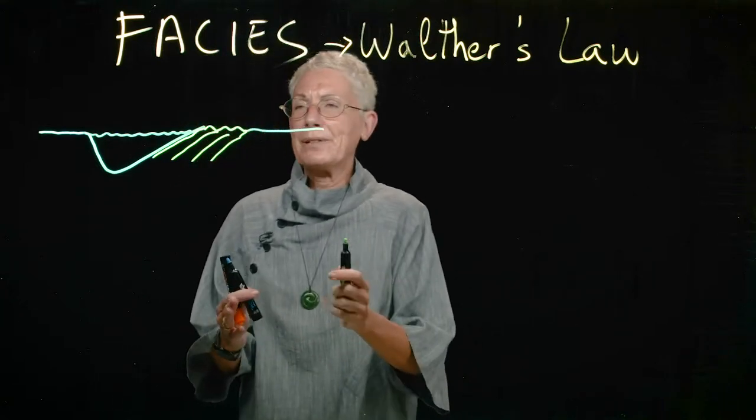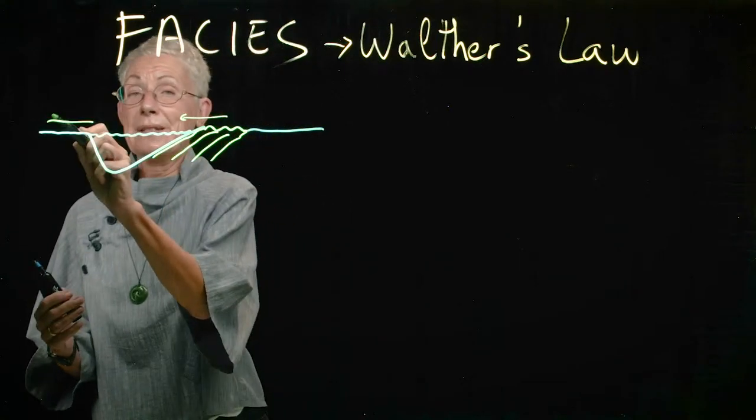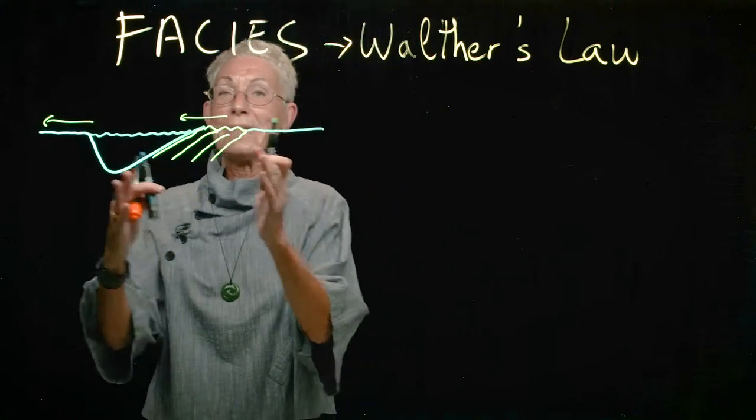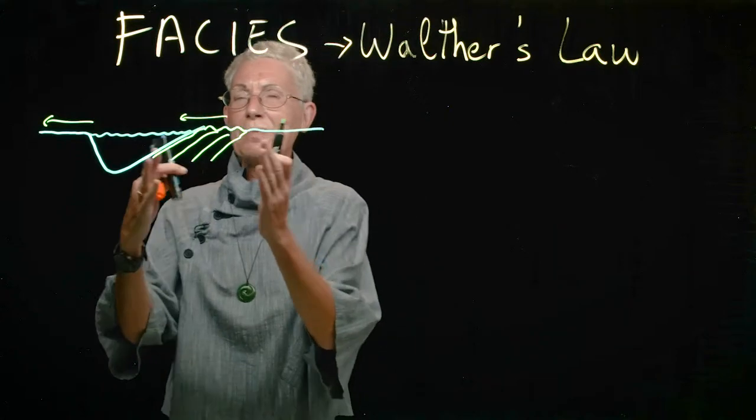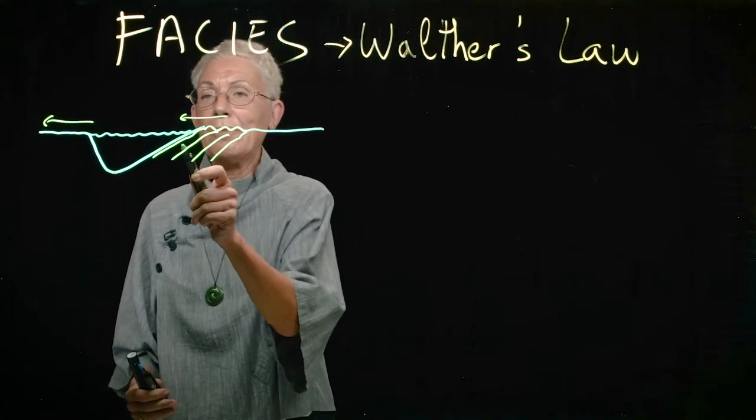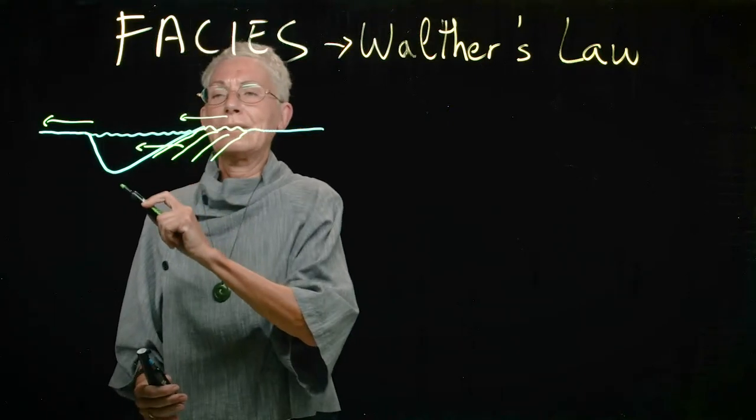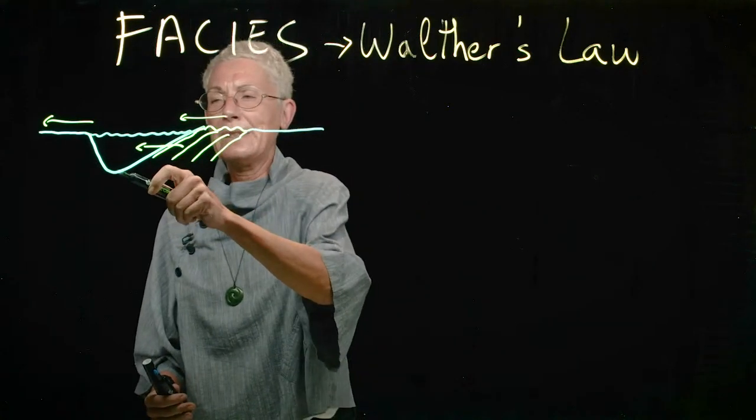Remember what I said. This migrates, and this also migrates. So all the system is migrating. So when the system migrates, logically, this point bar overlaps or goes over a channel.